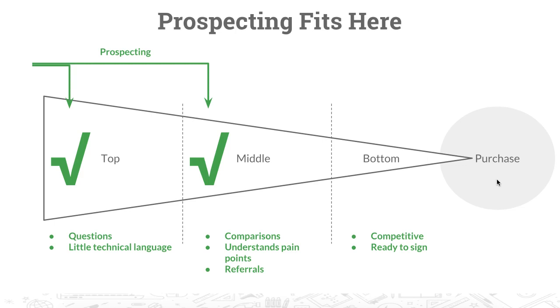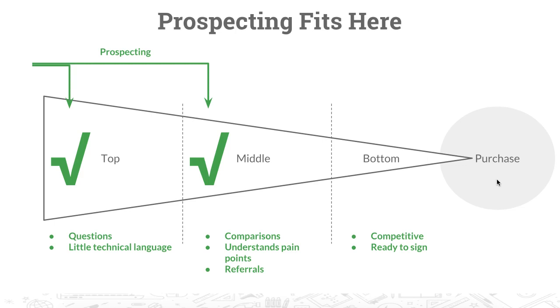These two stages, the top of the funnel and the middle of the funnel, are great for listening to your client speak about his or her company, the history of their company, the pain points that they've had that they can bring up and discuss. These are great stages for the prospect to be able to ask questions. These two phases can help you build a relationship with the prospect and establish trust.